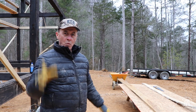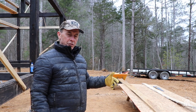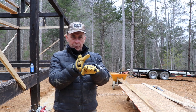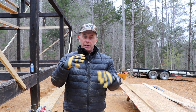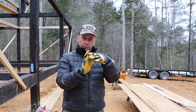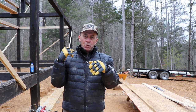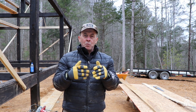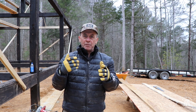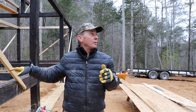I am making some walkways. I'm actually using two 2x6s this way, and then I'm going to put a 2x6 this way and screw them together, and that one that's vertical will actually help to keep it from bowing. I made one a while ago out of a 2x4 and it actually worked really well. With no more than my son and I weigh, when we get up there it was just slightly bowed when I put it down here on the bottom.